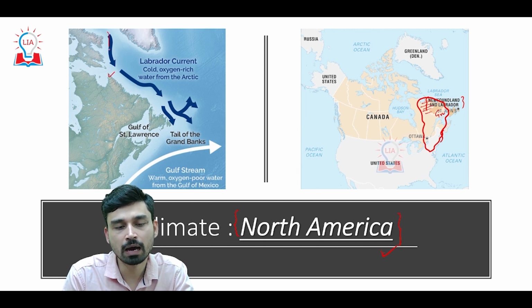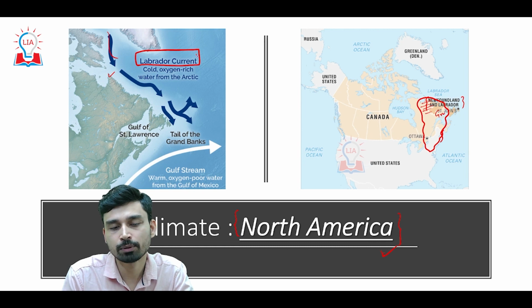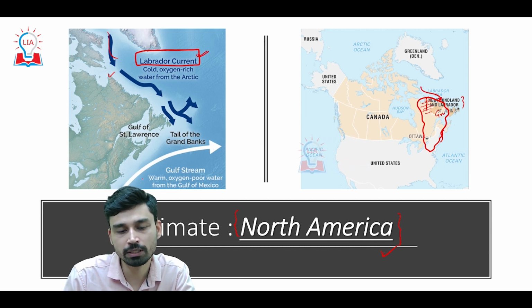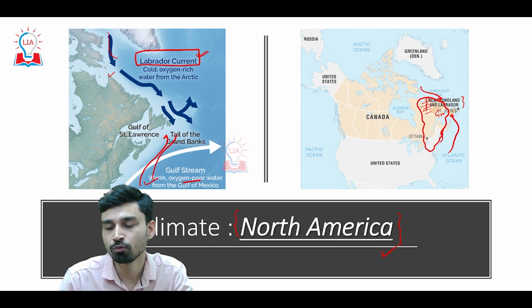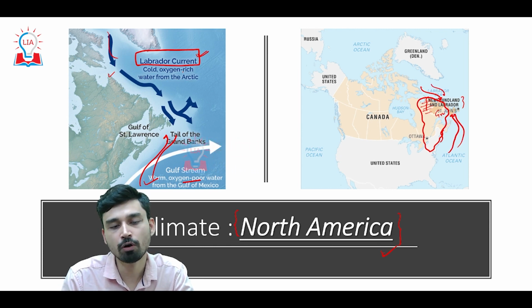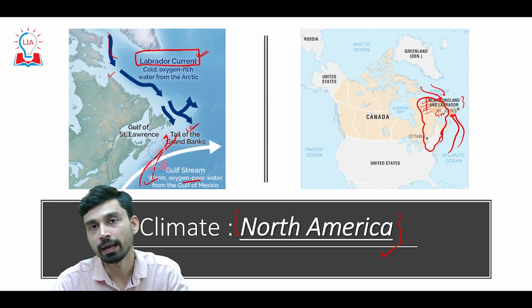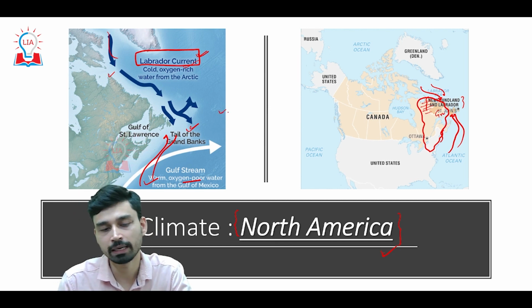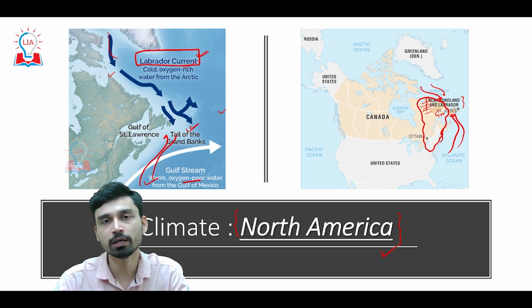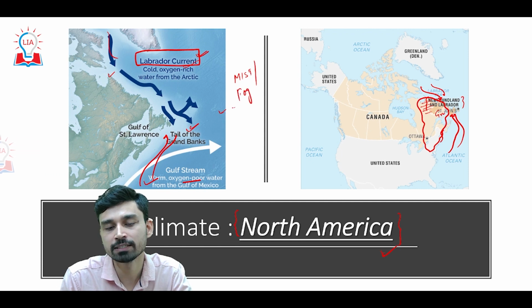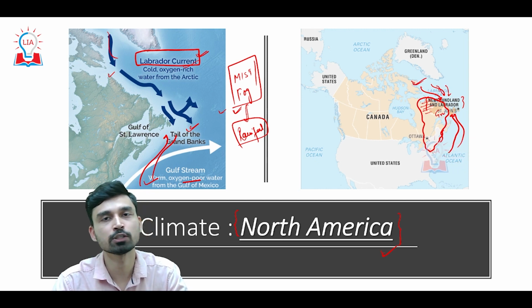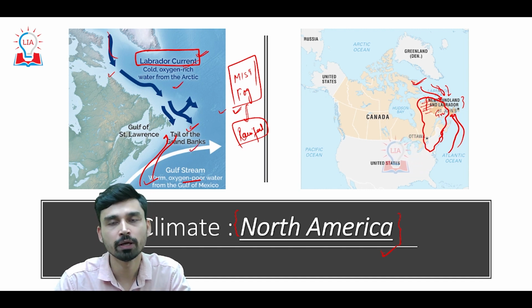If you look at this map, from the Arctic region you have the cold current called the Labrador current flowing along these areas, and from the southern side you have the Gulf Stream, a warm, oxygen-poor water from the Gulf of Mexico that is flowing like this. So around the Newfoundland and Labrador coast, we have the meeting of the cold Labrador current and the warm Gulf Stream. The air above them will also be warmer and colder, and when warm and cold ocean currents meet, it causes development of a very heavy mist or fog-like situation, and this mist and fog also later give rise to rainfall. That is why Newfoundland is believed to be one of the regions where the maximum amount of drizzle is observed in the world, because of the meeting of cold and warm ocean currents.